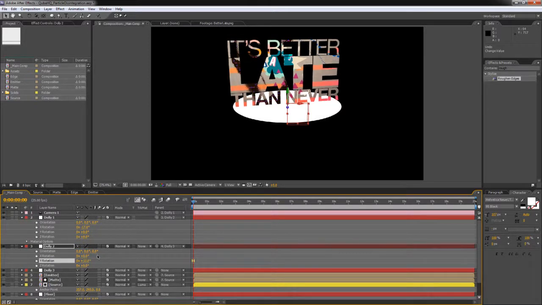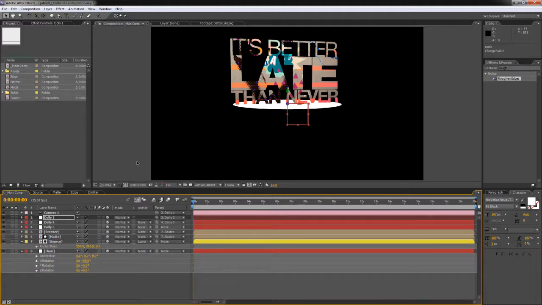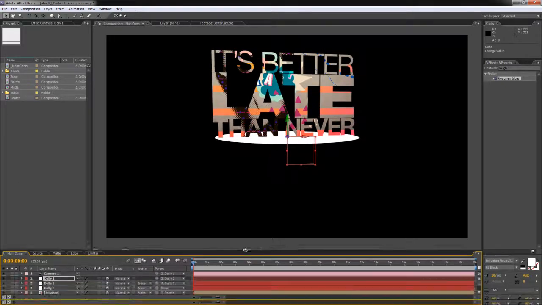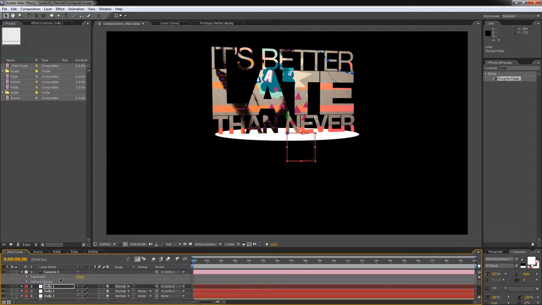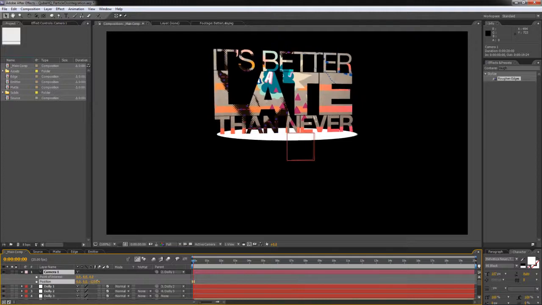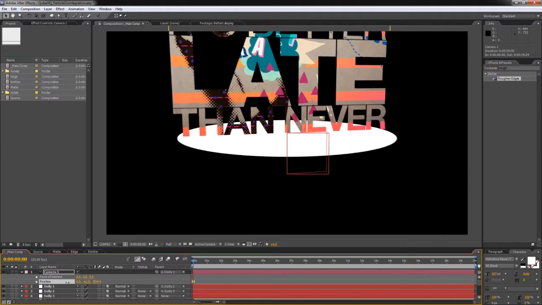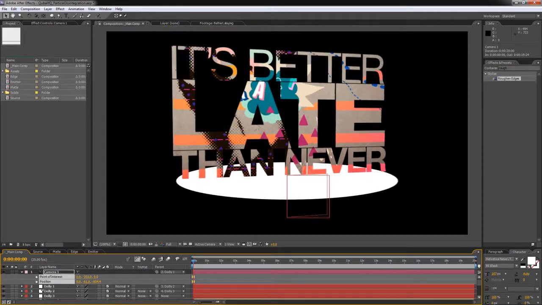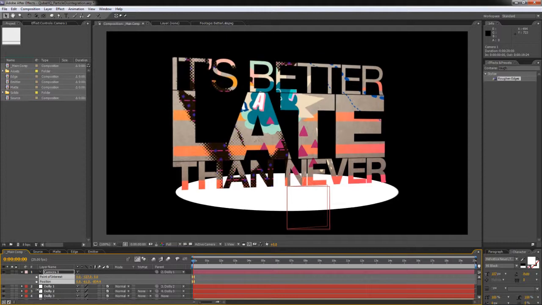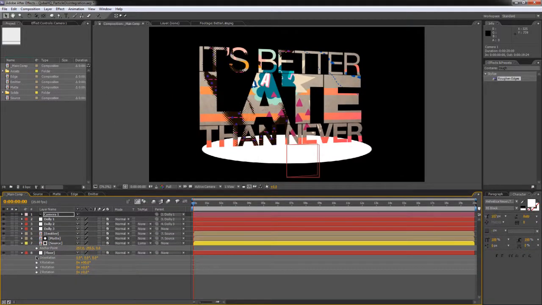So this is actually good. We get a little bit of an angle. Maybe we can move it closer to the floor, and we can actually bring the camera a bit closer to our subject as well. So let's get the position and the anchor point, move it closer, and perhaps move it up a little bit, and do the same with the point of interest. Okay, so it's relatively centered on the screen. Looking good. Let's get back to our floor.